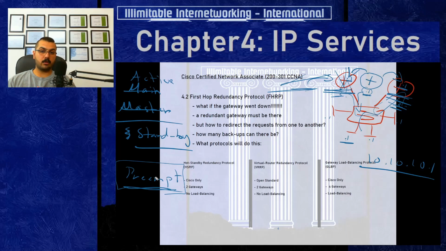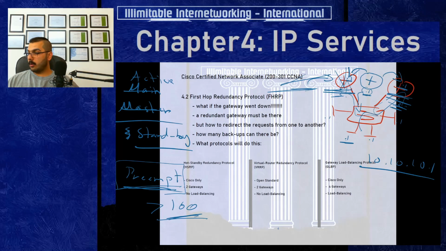So now you have to create a virtual router in both routers. You have to assign priority in both routers. If you assign a priority in only one router, make sure that this priority is greater than 100, because 100 is the default priority in both of them. Once you enable FHRP, the default priority will be 100. So in case you want to configure only one router to become the active router, just make it 110. That's enough. 101, whatever you like. The other one, leave it in its default state, which is 100, and it will automatically become the standby. Okay, so after the virtual router and priority, the third thing to configure is preempt, and that's it. Three commands to configure, and FHRP is now configured, running and working. That's all you have to configure on FHRP.